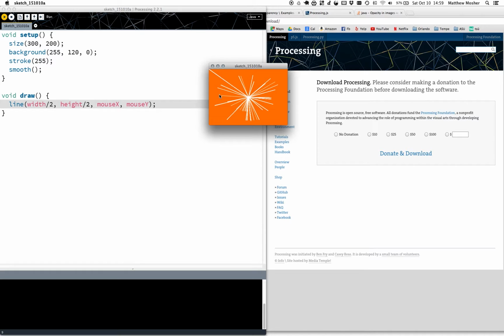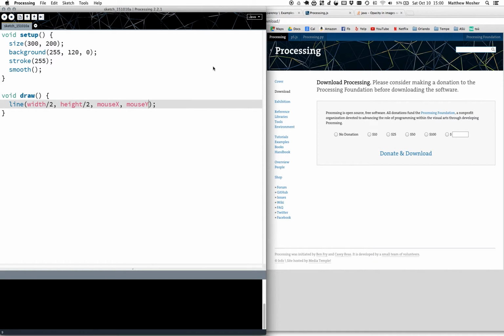So what if I don't want that? What if I want it to just draw a line, so it looks like the end of my mouse is connected to the center, and that just moves around the screen without doing this painting thing that it's doing. I can do that as well. First, I'm going to comment out the smooth function just so that my computer runs faster. You can use it on yours. And comments in Processing, very easy, just 2 slashes. Makes that line a comment.